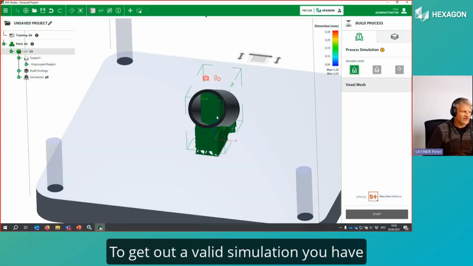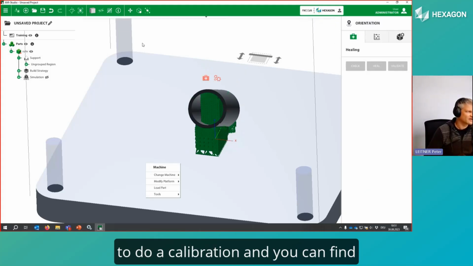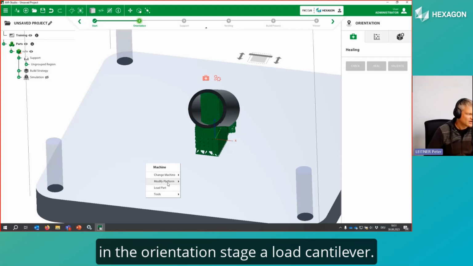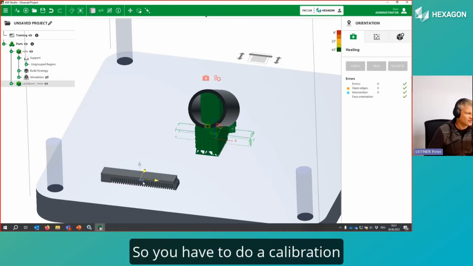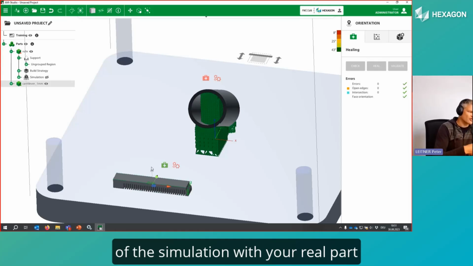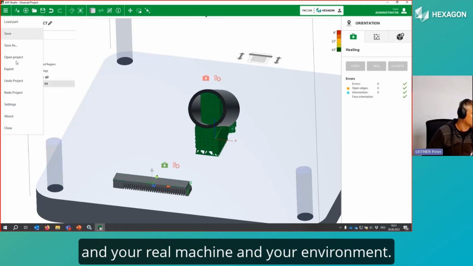To get a valid simulation, you have to do a calibration, and you can find in the orientation stage a load cantilever. So you have to do a calibration of the simulation with your real part and your real machine and your environment.